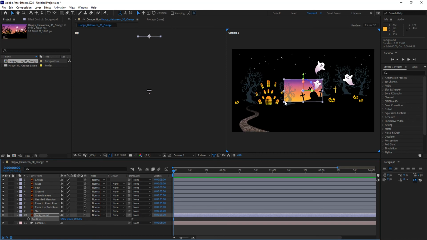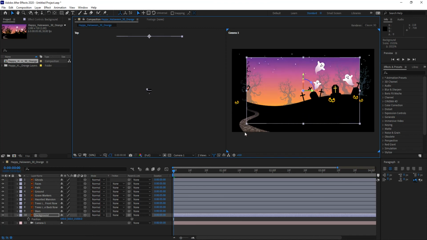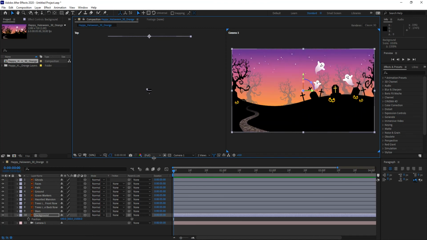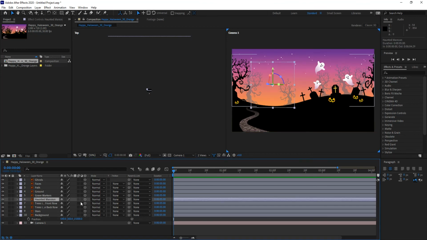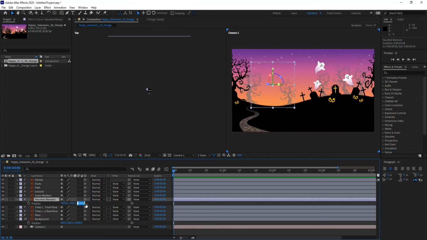Now, because I did that, if I go to my front camera and expand this, my background is in front of my haunted mansion in the z-axis, in the z stack, because my haunted mansion was at 20,000 pixels. So let me place my haunted mansion at 14,999 pixels, and you'll see that it appears in front. When I place it at 15,001 pixels, it gets right behind it, because on the stack it is moved on the z-axis past that point.